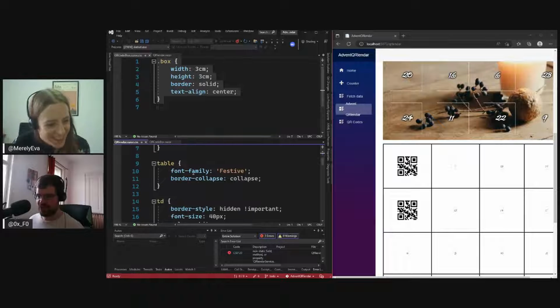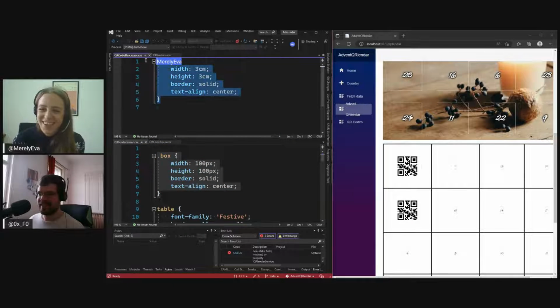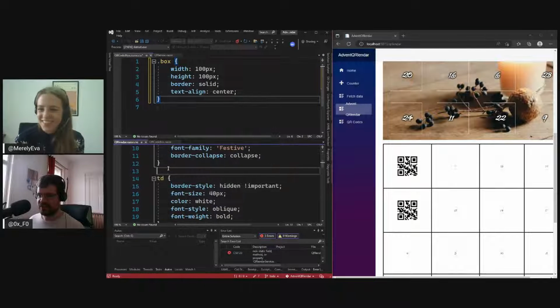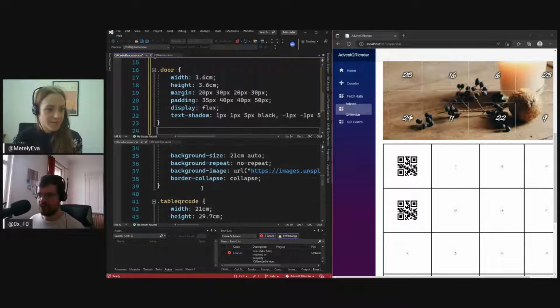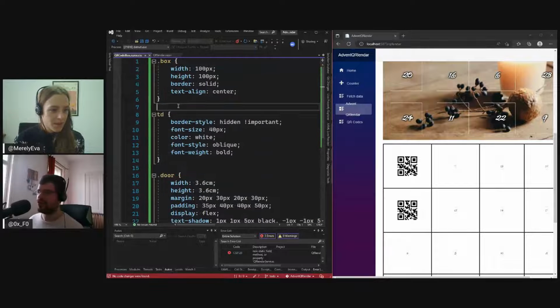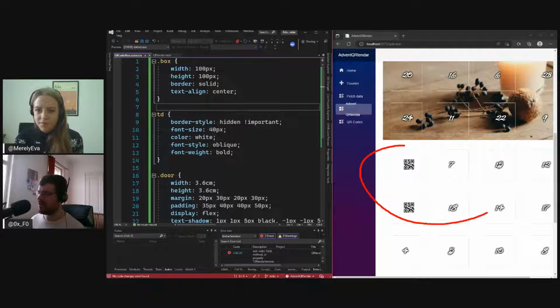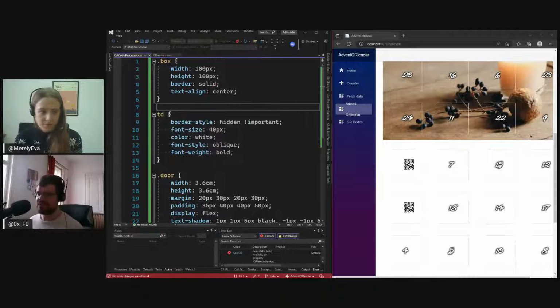We have the box here and apply the same style here. And we also have the table data and the door that we move over. And I guess now we can play with the CSS for this door in order to make it match, because they're not lapping over perfectly. So I guess it's now CSS time.